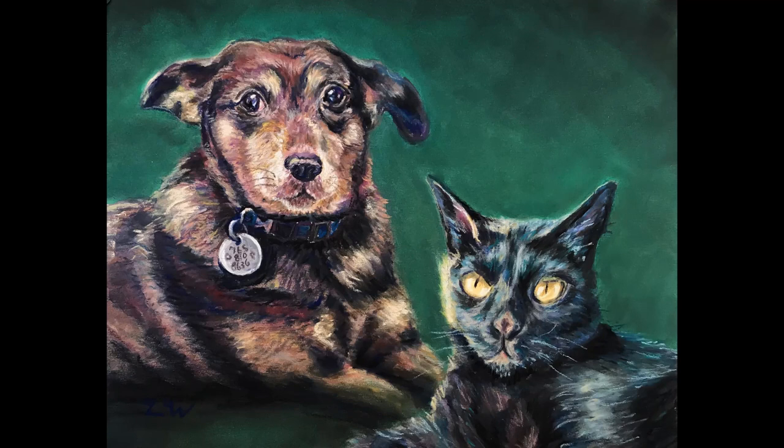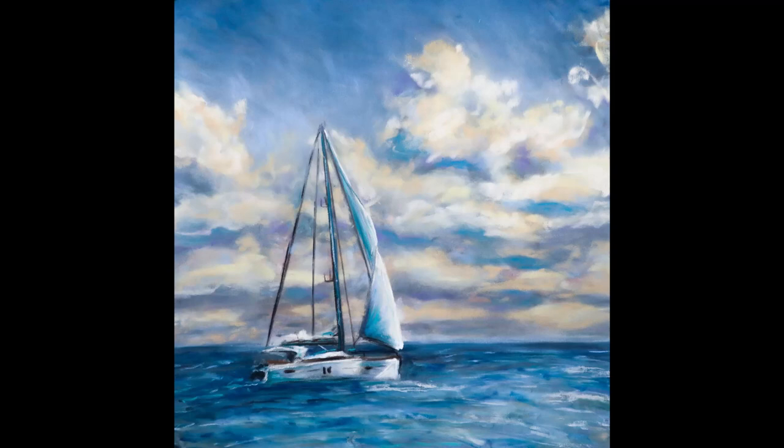I started working on some commissioned pieces, including one for a lady who wanted to commission an art piece for her friend who had lost both her dog and her cat this year. I was working off reference photos found online that weren't necessarily the greatest, and combining them was a little tricky. But I was so grateful to work on this project and create something for her as she's grieving the loss of her beloved pets — it's something I've done in the past and I'm really grateful for the opportunity to help people find comfort.